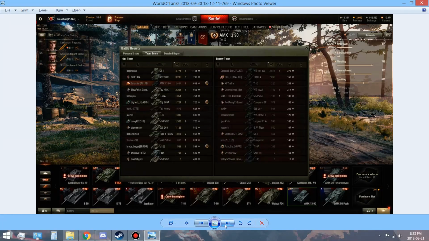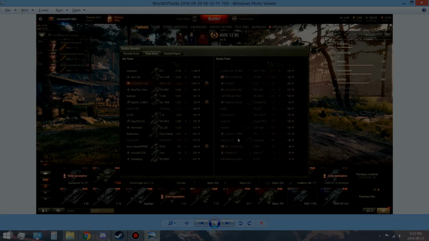Moving on to the team scores, we see that we came in second on team for damage done. The ST1 up in the north managed to do a lion's amount of damage, and the SDRV 103B came in second for damage done, and we also came in second for experience earned. And with that, we'll be moving on to the third and final round, T92.